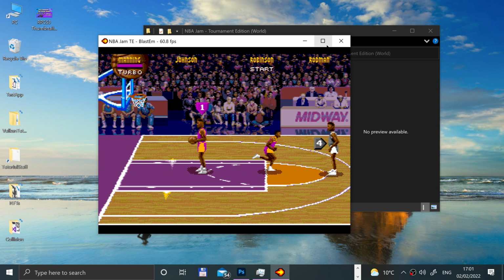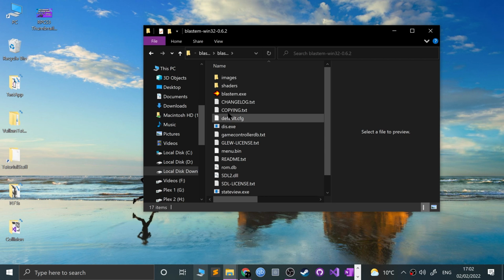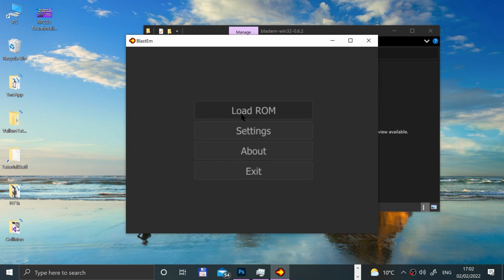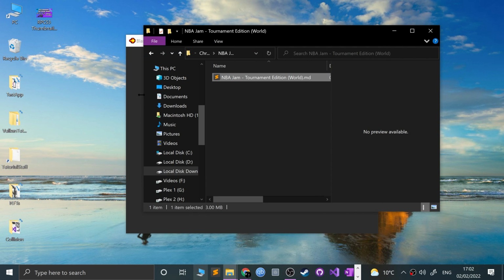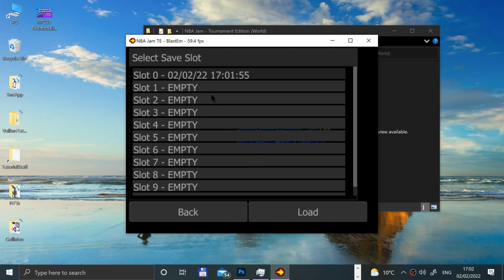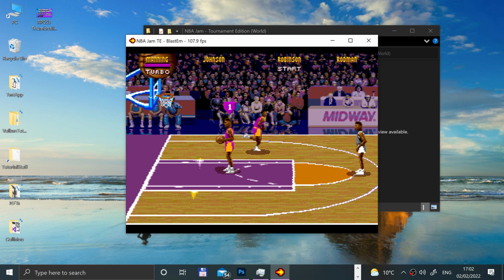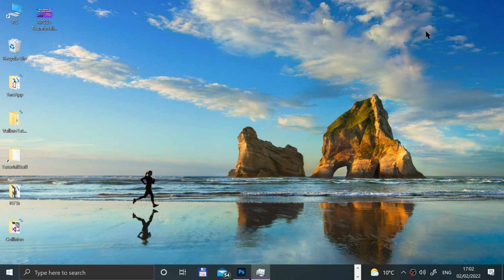just click save. Now if I shut the emulator down and open it back up, run the ROM, it restarts from the start. Before, I press escape, load state, click that state, and click load. There we go. It loads exactly from where we left off. So that is a great feature with emulators. You can save and load states. That's it for the Sega Genesis BlastEm emulator.